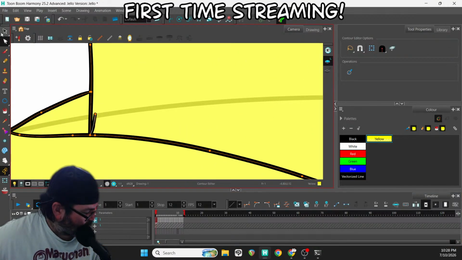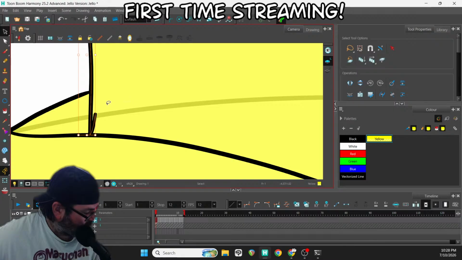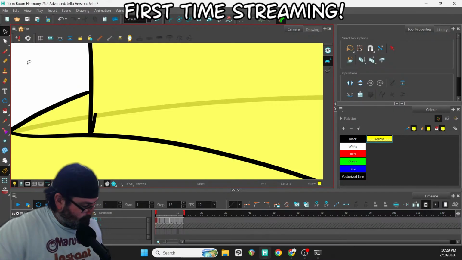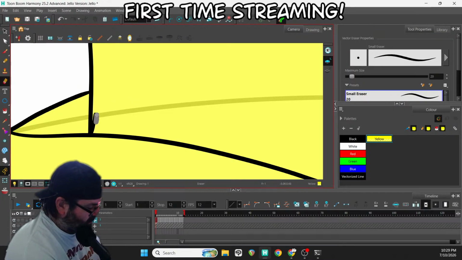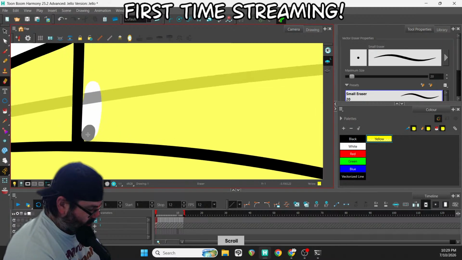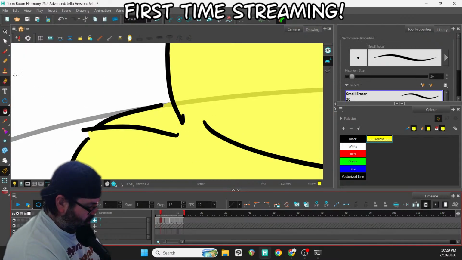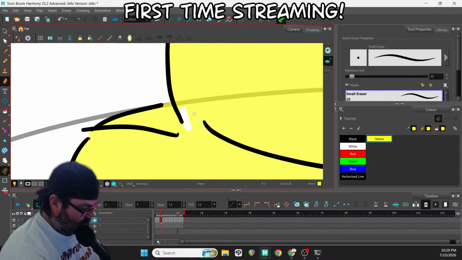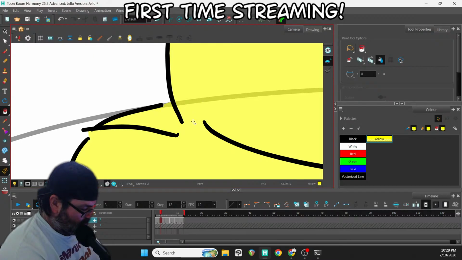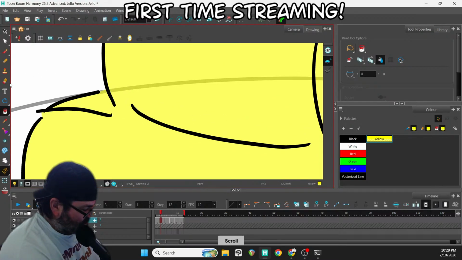Let's see, this thing. I'm being nitpicky here, but I just don't love those hooks. I don't mind overshoots. I just don't like that hook.